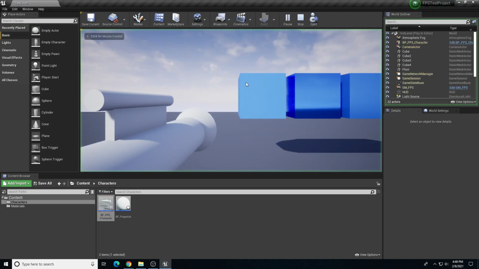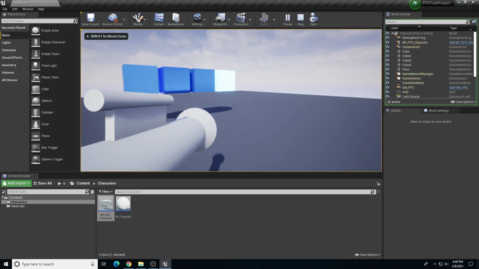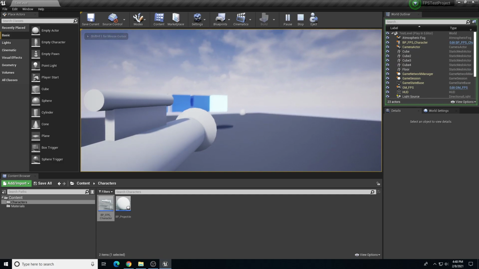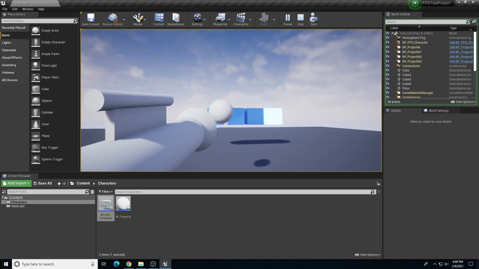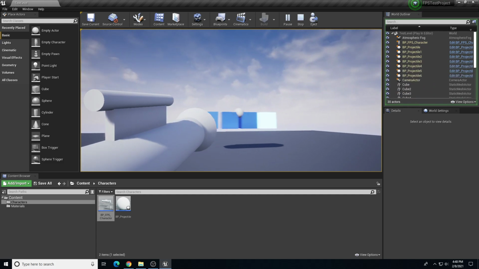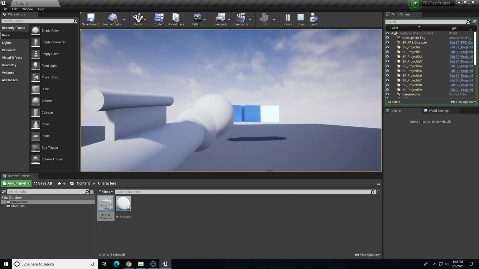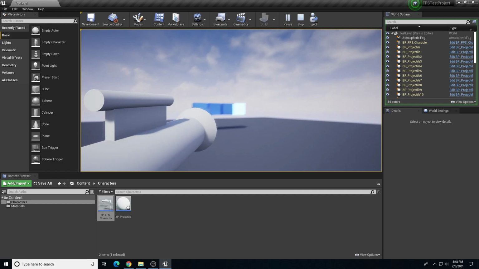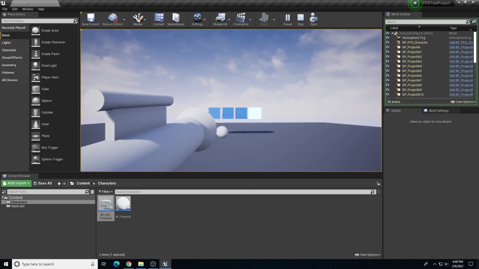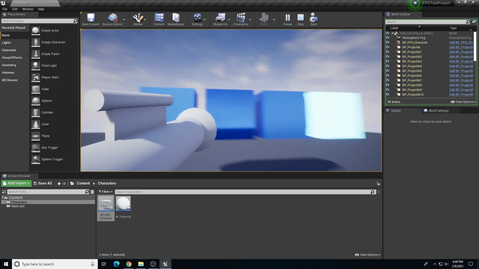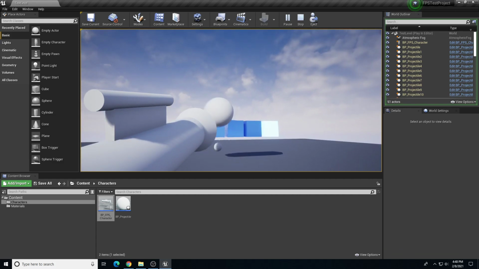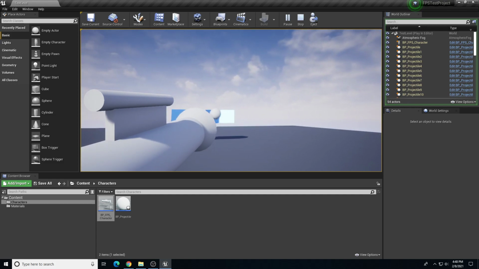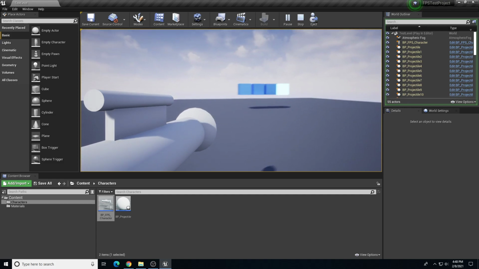So if I hit play, and I move around, if I left click, my ball will now shoot through the surface. Okay, or shoot out of my gun. Alright, so that's the default setting to get the objects to shoot out of the gun.